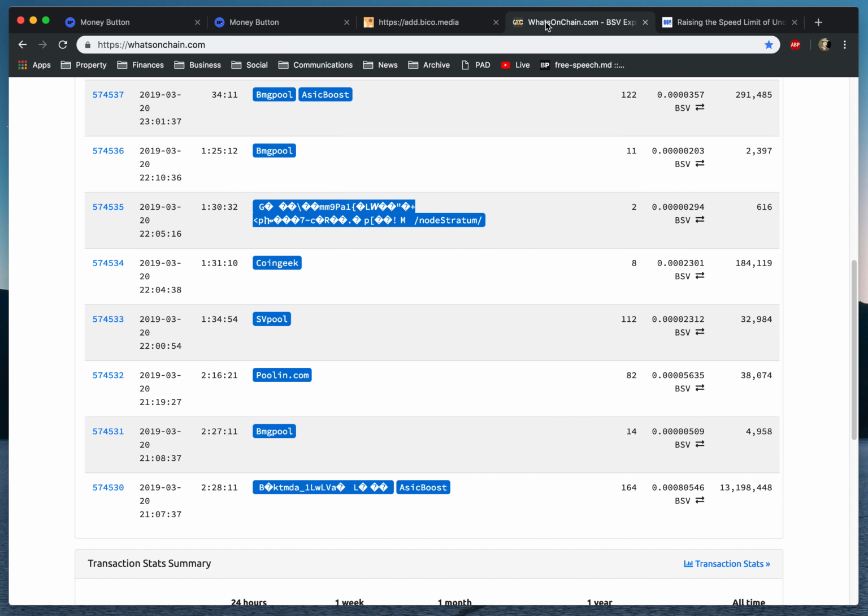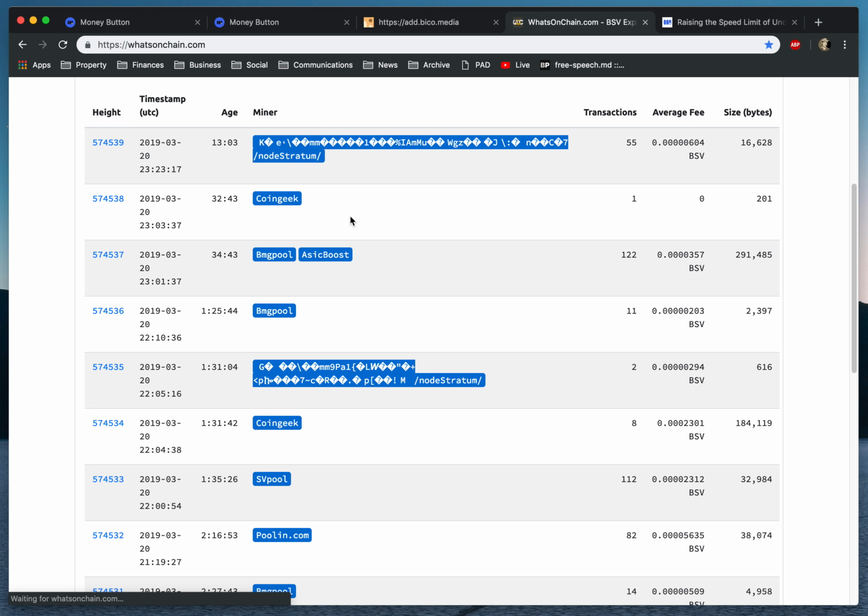But anyway, we'll just wait here, and we have to wait an average of 10 minutes for a block to confirm. So it's been 13 minutes since the last block, and that tells us nothing about how long it's going to take for the next one. The next one, on average, is 10 minutes. If we're lucky, it's going to be less than that. If we're unlucky, it's going to be more than that. And no matter how long we wait, it is still an average of 10 minutes.